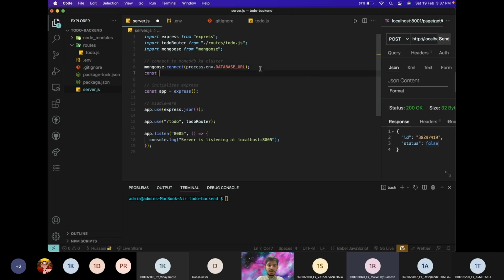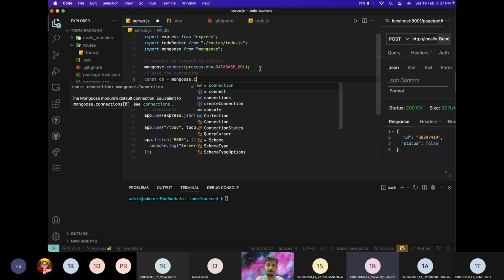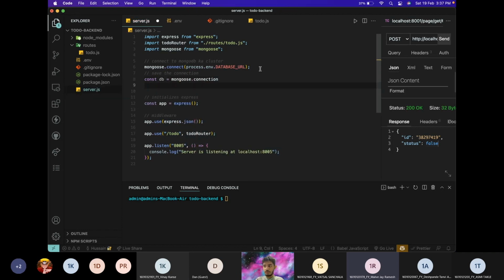and now we want to save the connection. Save the connection in a variable that I will call db, and say mongoose.connection. And just for good coding practice, I will handle errors.